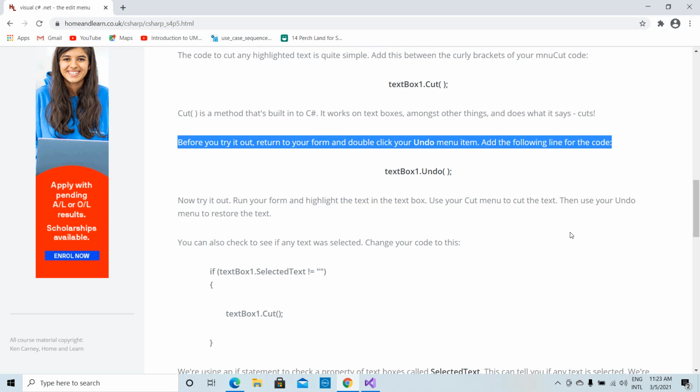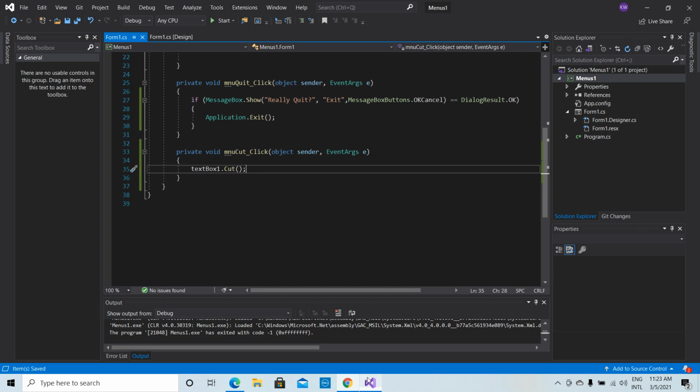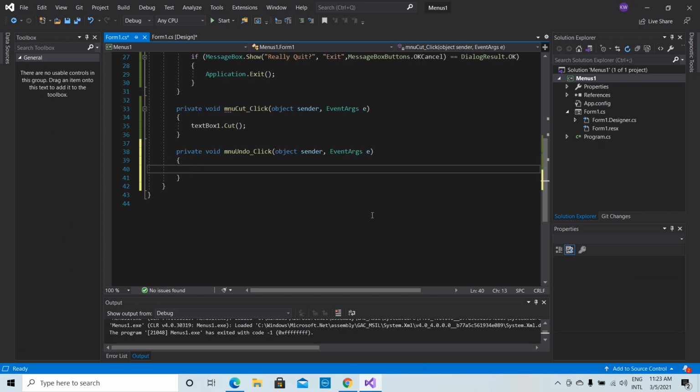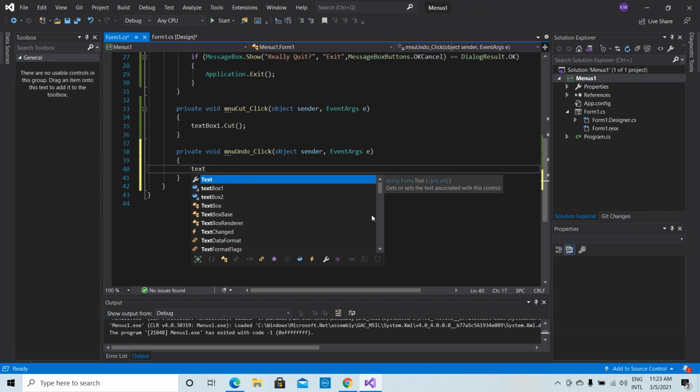Before you try it out, return to your form and double click your undo menu item, and add the following line for the code. Again undo, let's say text box 1.